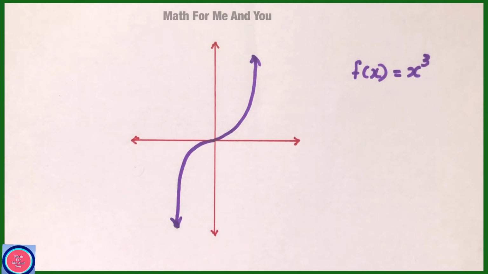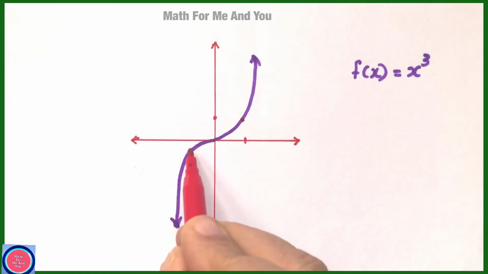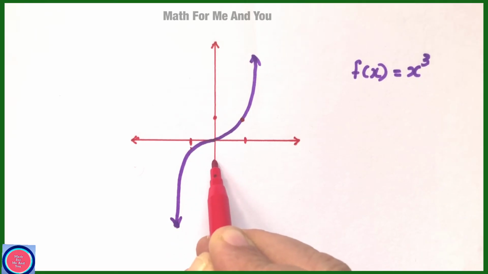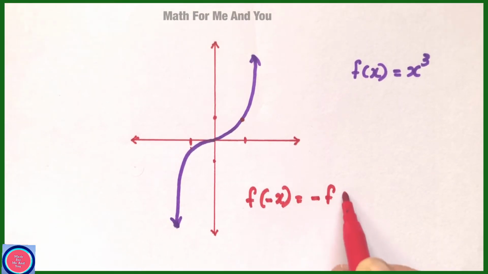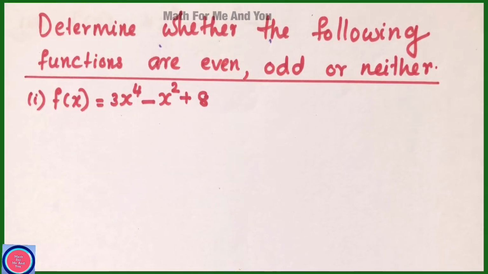See the graph of the function x cube, f of x equals x cube. At x, it is positive f of x, and at minus x, we get the value minus f of x. So we could write the formula for an odd function is f of minus x equals minus f of x. If we get any function, we can check whether the given function is even, odd or neither. How? Using these two formulas. We are going to practice that.